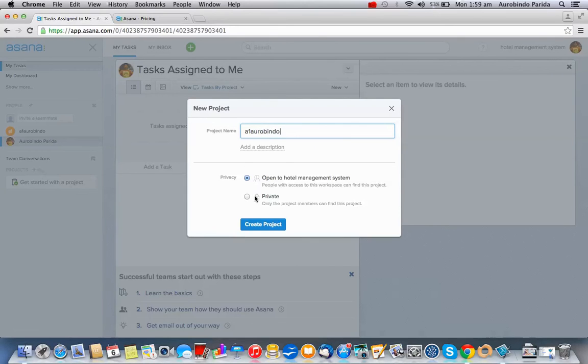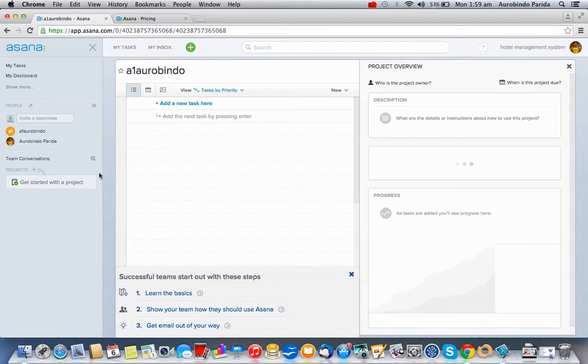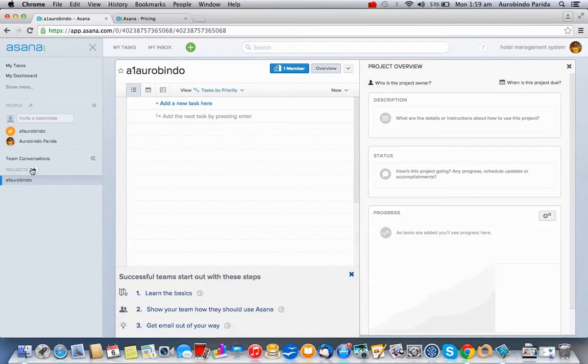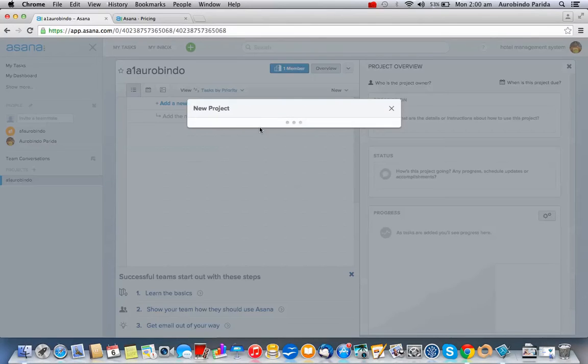You can make this project accessible to anyone or make it private. For now, I choose to make it open. I shall create another one.